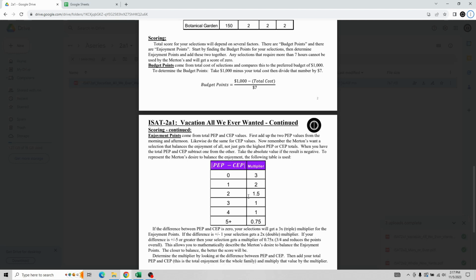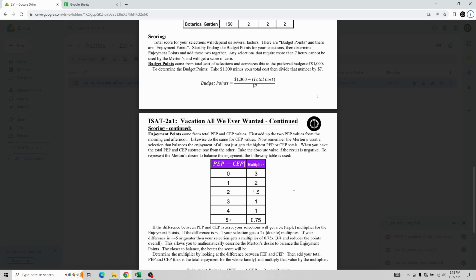In short, this is a way that we can set up that hopefully is not too mathematically complex, but is embracing the idea of something that we want as an outcome for this scenario. We want everyone to have a good time and hopefully be able to look back fondly on the vacation. Now, this is a multiplier that multiplies the actual enjoyment points for both. So you might have a situation where your parent enjoyment points are 1, your children enjoyment points are 1, and so you only have 2 points total. Since they're so close, we'd multiply that by 3, so you'd end up with 6.